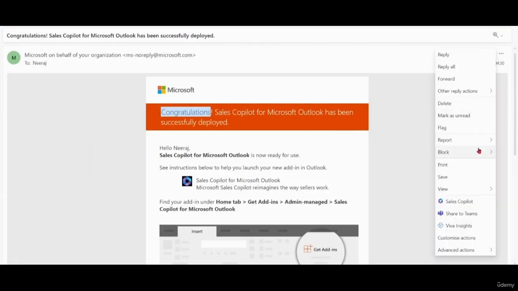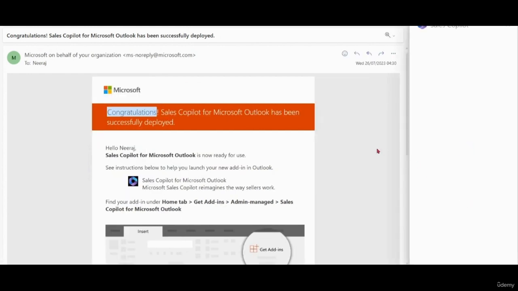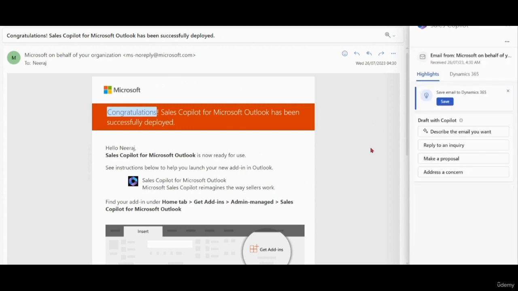Now you can see we have option of Sales Copilot over here. Click on this option. Please notice that you're getting some options for the Copilot. Describe the email you want.